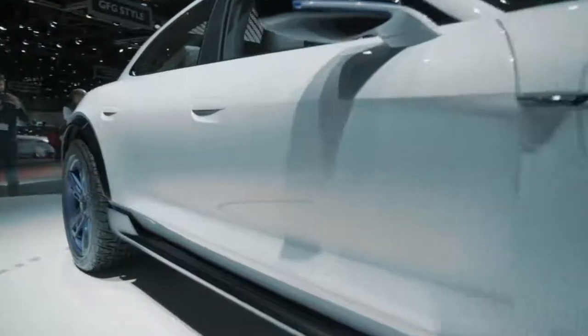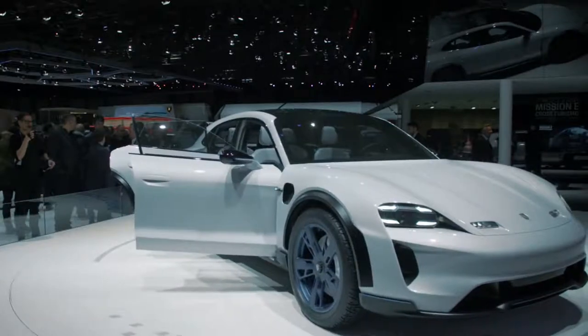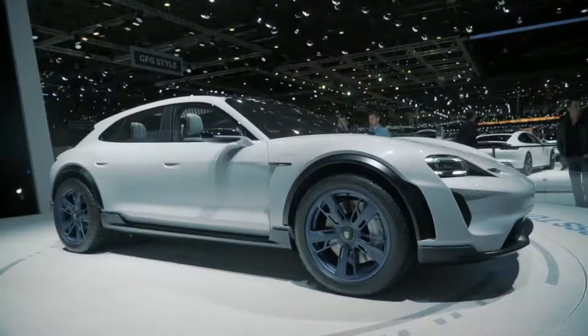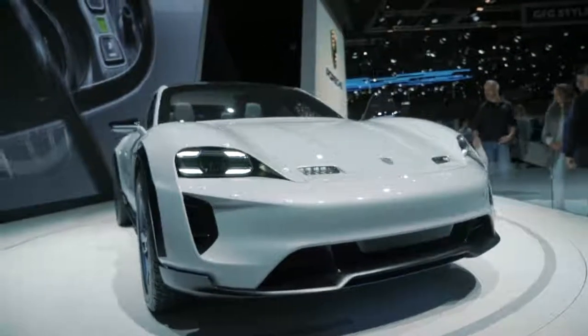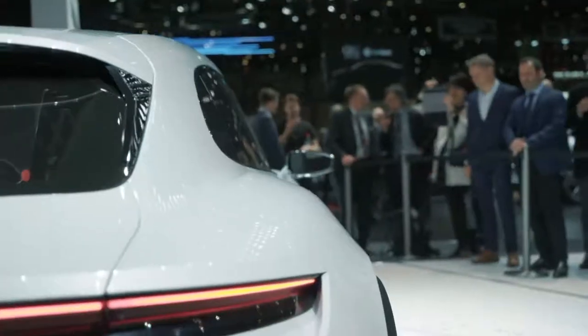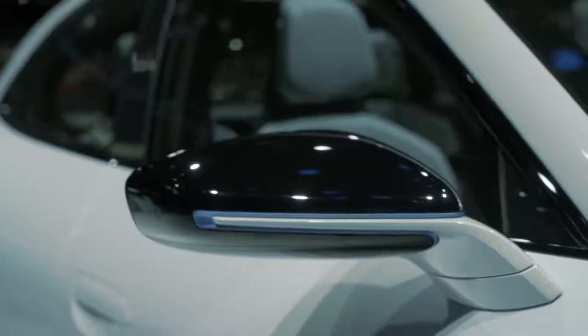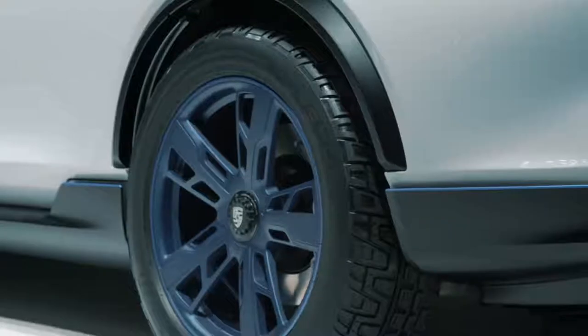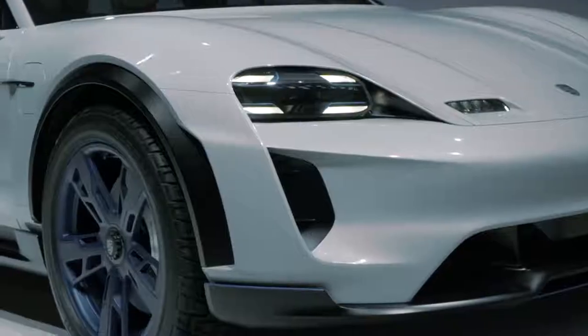When we talk about the design of the car, we always have the challenge to link it to the rest of the family, but we would also like to give each and every car its own characteristics. In the case of this Touring concept, we really put the focus on combining different vehicle characteristics. If you have a business meeting in the city, just take the car — but if you decide in the evening to go to the beach or the mountains, no problem, this car can handle that as well. That was really the focus for this concept.